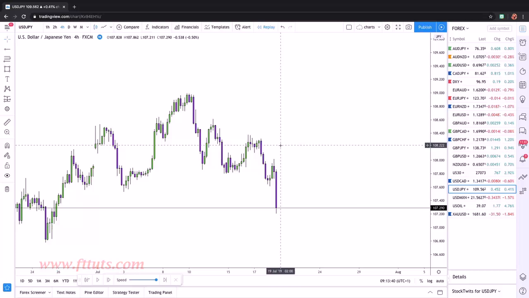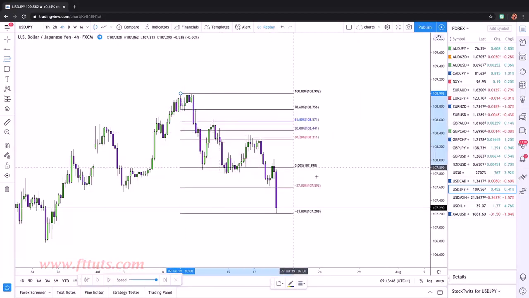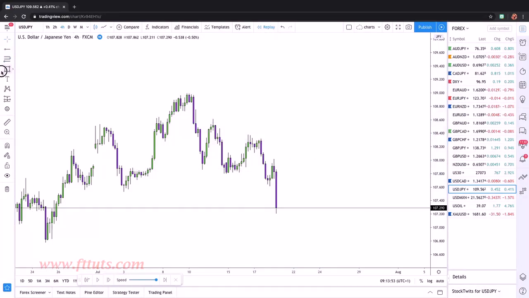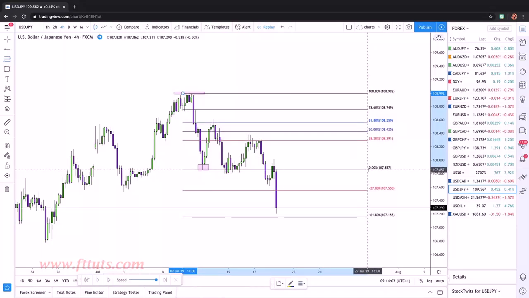Looking at this chart, we can see that price is going to reverse. Taking the fibs, we can go from the high to the low. The easiest way, like I said in previous videos, is highlight the high, highlight the low, and then just attach the fibs. So 100% on the top in a downtrend, 0% on the bottom, wick to wick, and then this is your reversal. You're just getting that correction, and then boom.